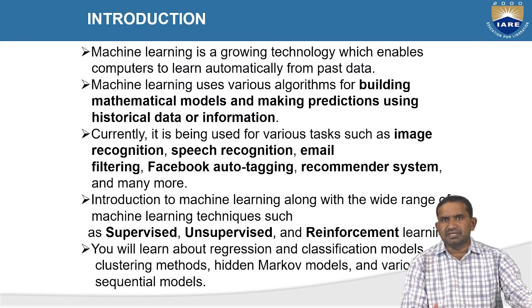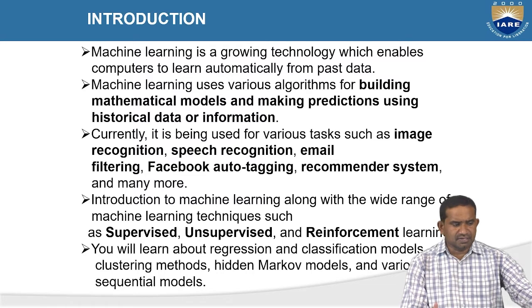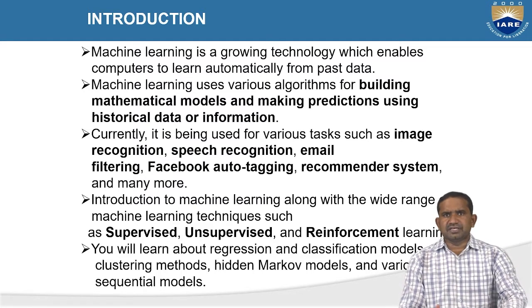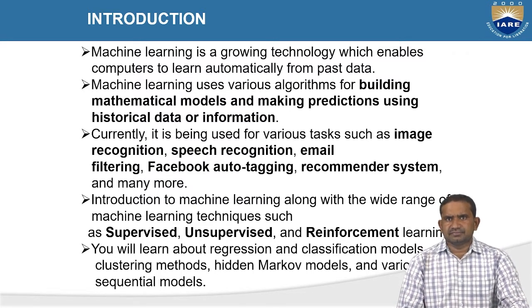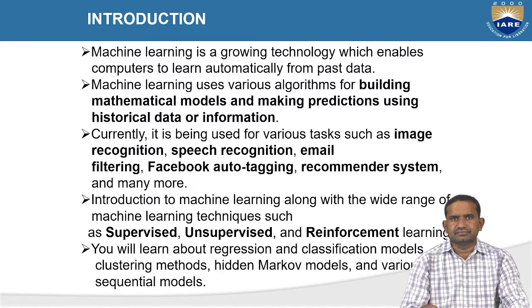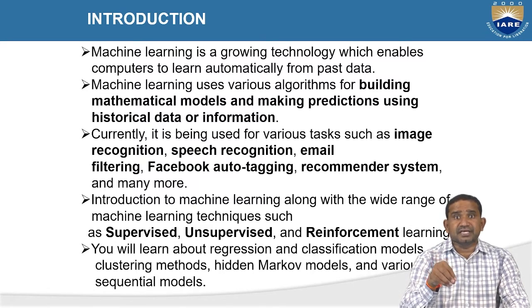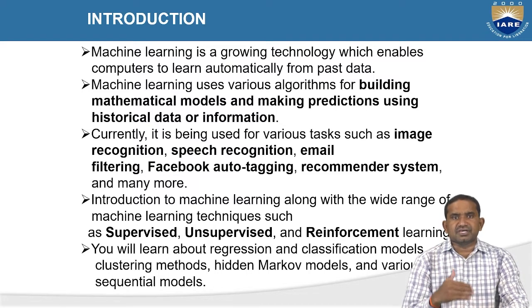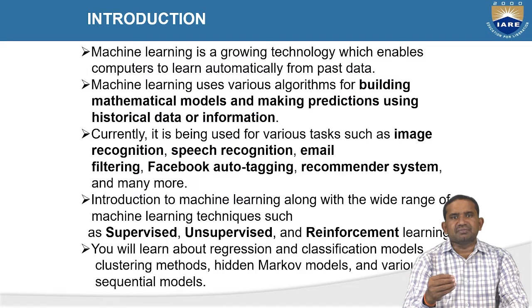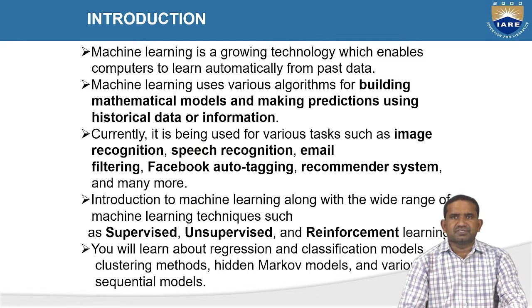Here we can think, what is the meaning of available data or historical data, past data. Historical data is nothing but an already stored database in the machine. Based on that, the machine can learn. Historical or existing data means problems already solved by the machine, and that data is stored. It comes under the existing data. So like that, the machine can learn automatically by using historical data or with the help of past data.